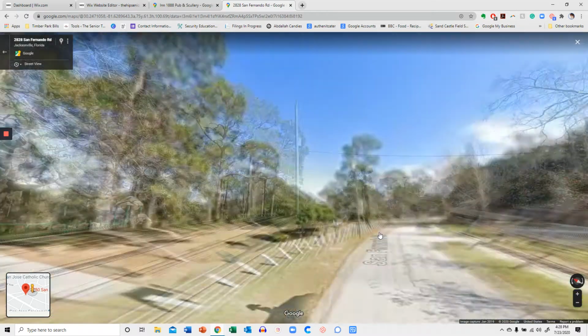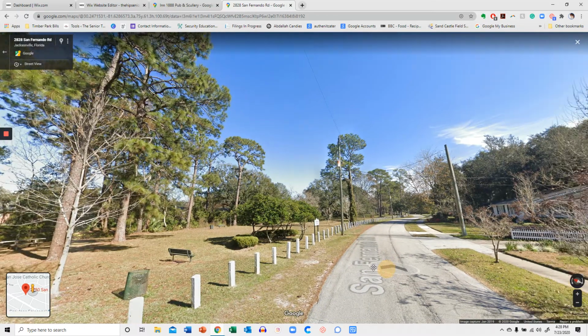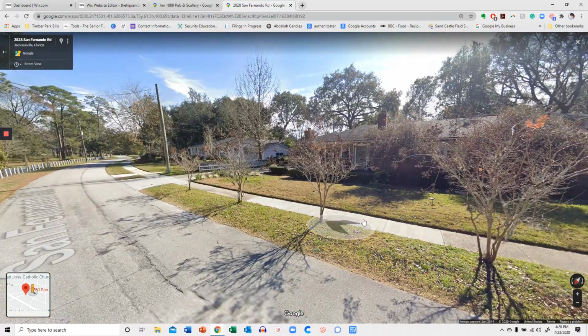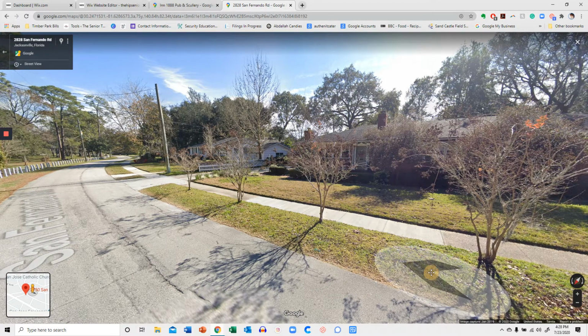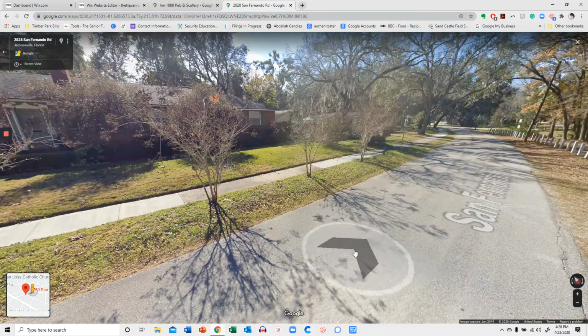If we went farther down the road, the park continues, and you can see right here was a house that my friend Karma lived in. These trees used to not be there, so I don't know why they put trees so close to the street like that. But she lived there for a while, and she was a good friend. She actually lived with us for a little while.